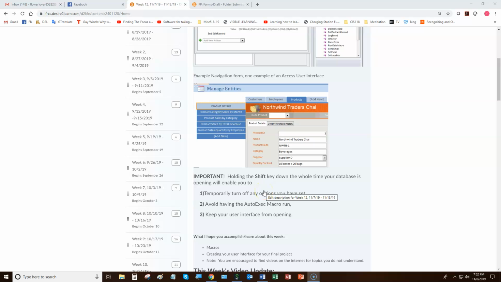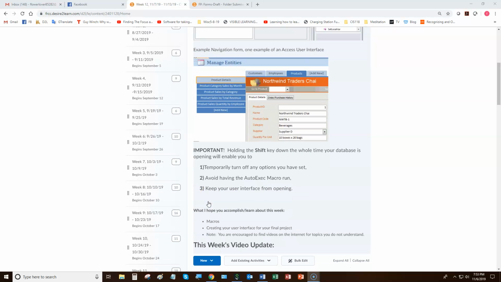But if you haven't set your options yet, or if you don't have an auto-exec macro running, something like that, then you don't need to worry about it. But when you do implement those things and you need to get access to your database, you need to know how to turn those options off. And what you do is just hold the Shift key down. So just so you know about that.